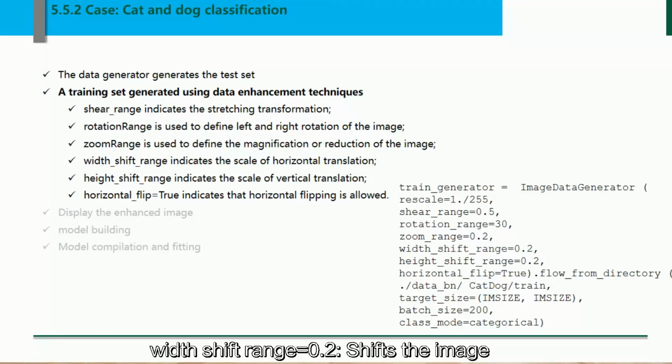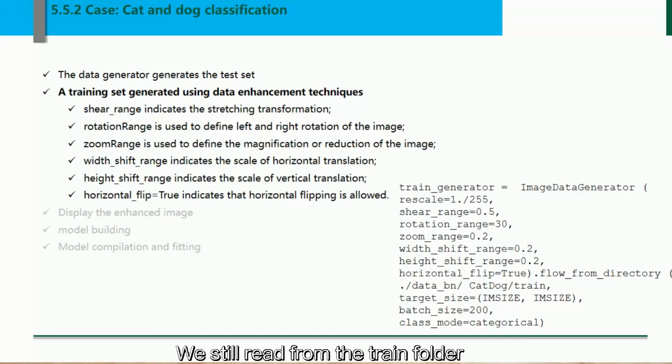width_shift_range equals 0.2, shifts the image horizontally by up to 20% of its width. height_shift_range equals 0.2, shifts the image vertically by up to 20% of its height. horizontal_flip equals True, randomly flips the image horizontally, for example, left-right flip for a cat.